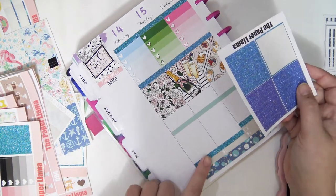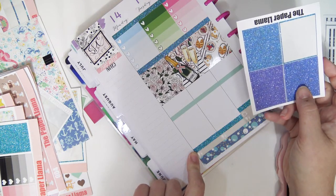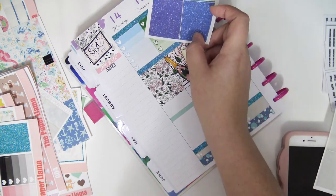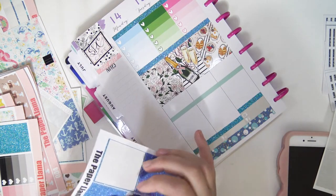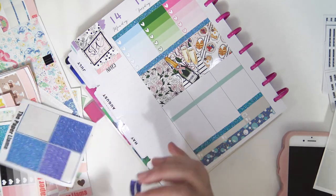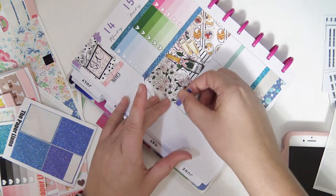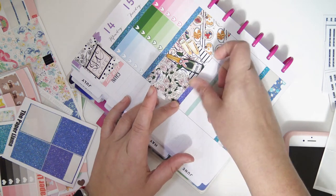And I have more of these bright ones, but I don't want to use those. Should I use the purpley ones to try and pull in the purple from up here? I'm going to use the purple ones. It's going to look a little crazy with these full boxes, but it is what it is, and I'm doing the best I can.